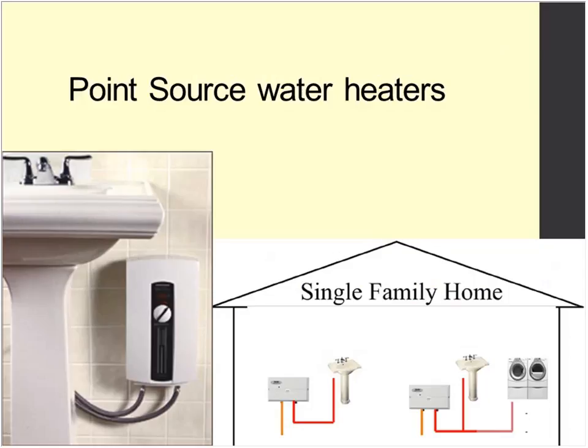Other thoughts that we see are point source, all-electric on-demand water heaters that are placed strategically around the house. Energy Star certified, 99% efficient, and you only use them when you need them. So if you turn on your bathroom water faucet or your shower, it's only pulling demand from that system, so it can be sized very small and use electric very efficiently, and it doesn't affect the rest of the house. If one were to break, you wouldn't lose all of your hot water, like if your water heater goes down for your client. But if one of these goes down, you still have hot water in other applications. So we are seeing more products like this coming on the market, and using an approach like this can also reduce plumbing costs.